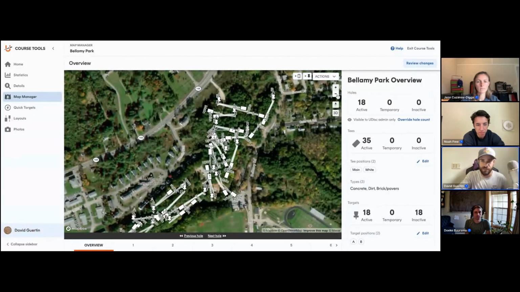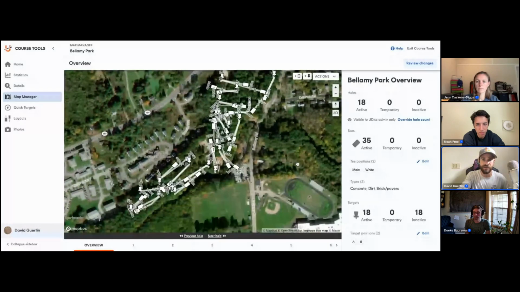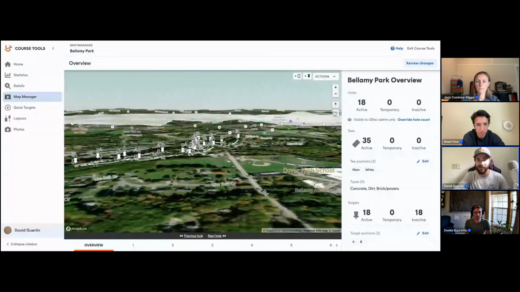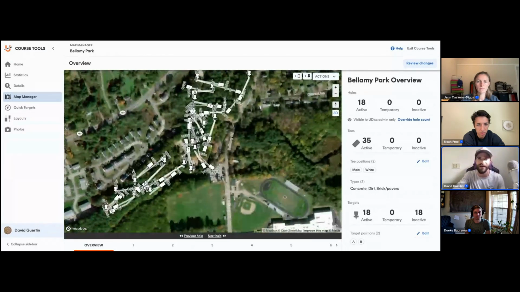You can use the plus and minus buttons to zoom, or you can use the pinch zoom on your mouse pad. And there's even a really neat 3D image of the course. This is a pretty flat course, so maybe the 3D image isn't quite as cool and striking as a mountain course, for example, but you can do all of this on the web now. So hopefully this will make it much easier to map your course and to keep your course map updated.